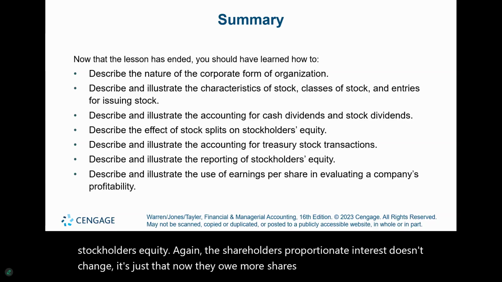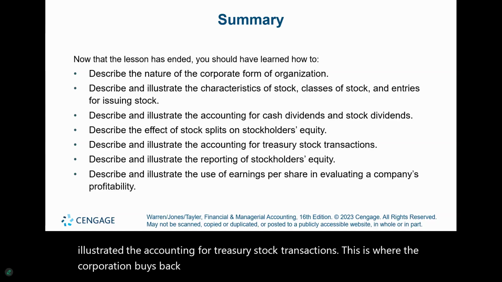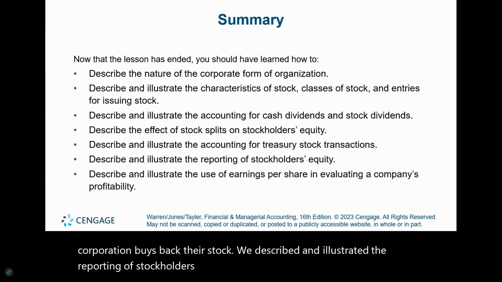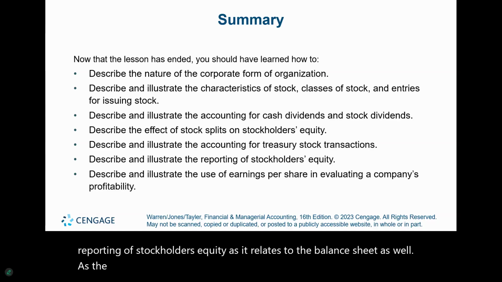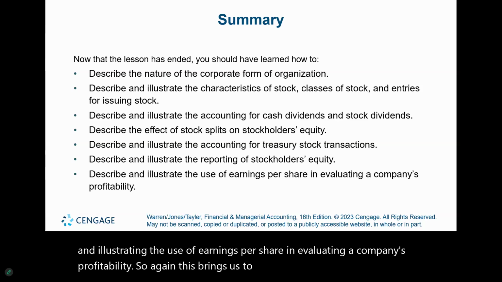We described and illustrated the accounting for treasury stock transactions. This is where the corporation buys back their stock. We described and illustrated the reporting of stockholders' equity as it relates to the balance sheet as well as the notes to disclosure that are required. And then lastly, we described and illustrated the use of earnings per share in evaluating a company's profitability. So again, this brings us to the end of chapter 12, corporations, organization, stock transactions, and dividends.